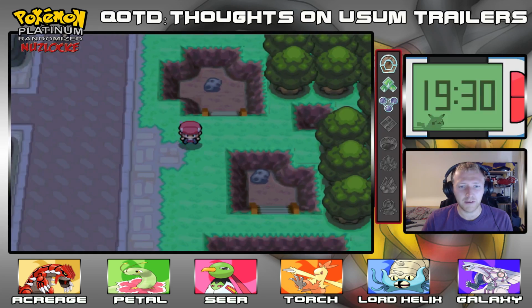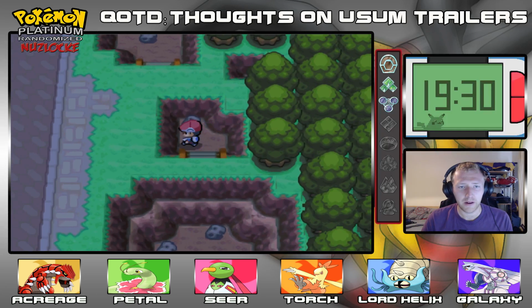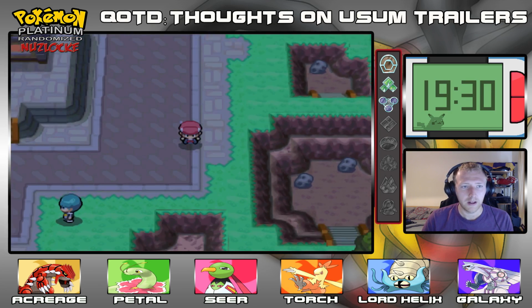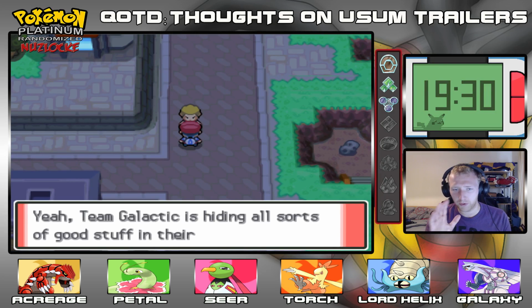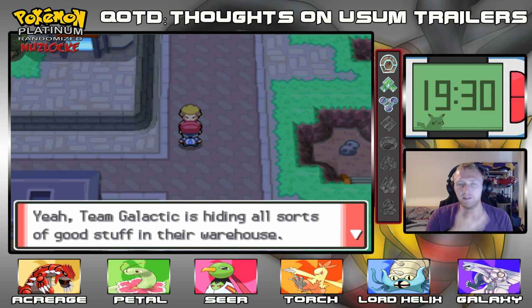Is there an item there? Is there an item down here? Is there... No. There's a load of meteorites, though. Okay, hold on. Let's scale up north first before we go back down south, because the Game Corner and the gym are down south, so we want to check that out.